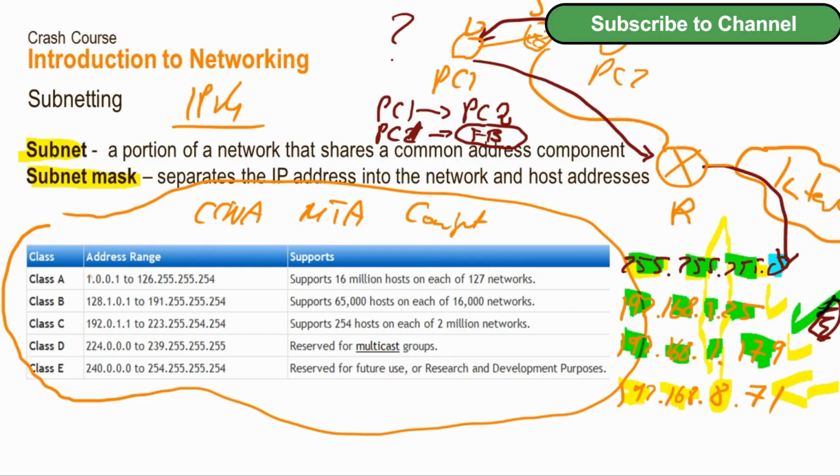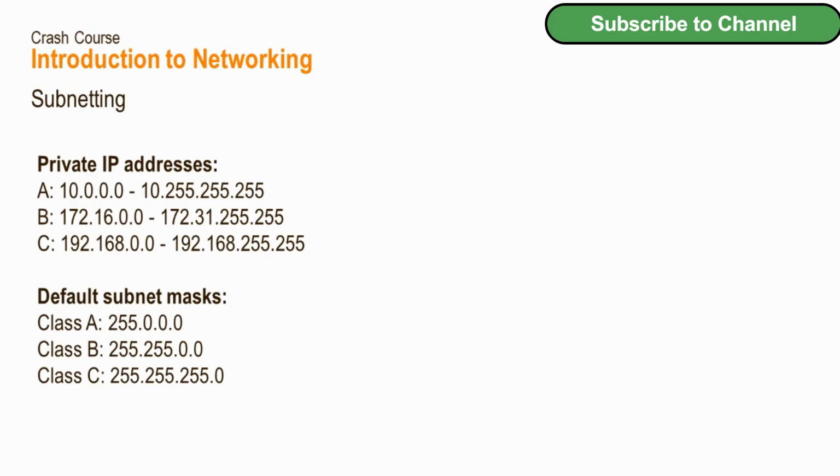Please note, you have to memorize the table. Class A starts with 1 and the last IP address is 126. That's it. There is nothing to understand. You just have to memorize these 5 rows. That's it. One thing I want to mention is that every single group has a default subnet mask, and this is something you have to memorize as well. Class A, B, and C over here. Now one more example to make sure you're okay with everything.